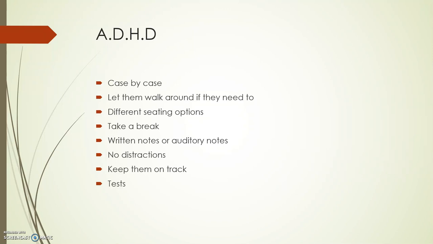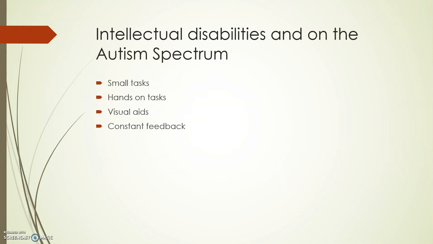You want to keep distractions limited in the classroom, so it's easier for them to focus and keep them on track. Tests, it's another thing. Make sure they're not cheating or anything, but you can let them have breaks. Maybe take them with someone else, so that way they keep them on track. Things like that.